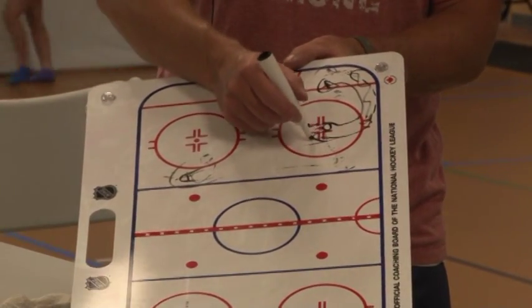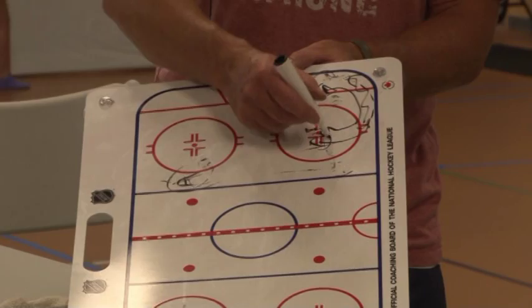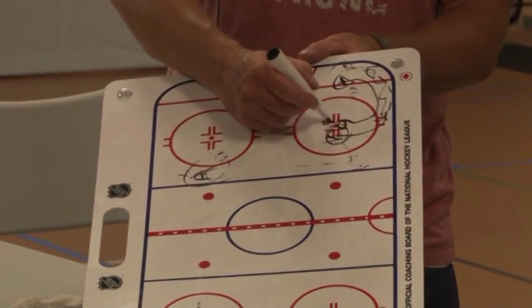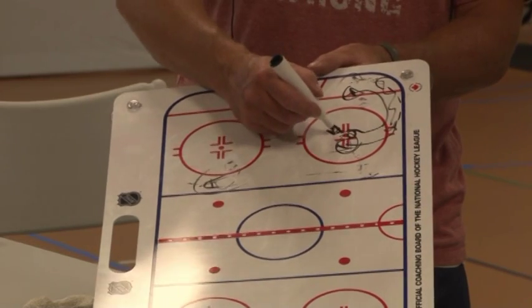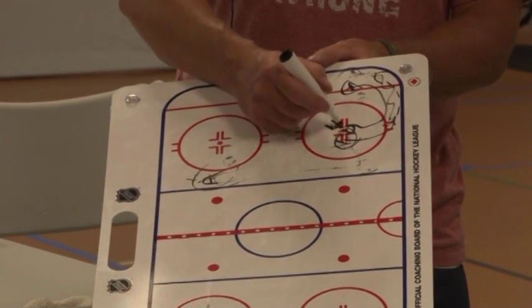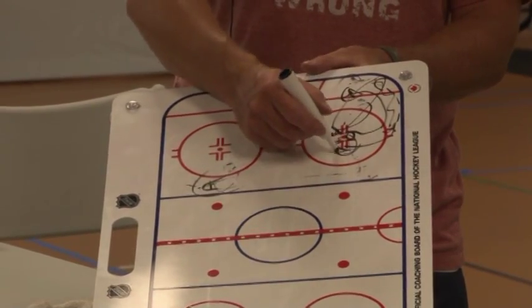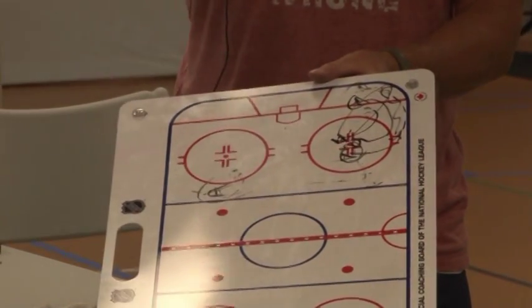So we're going to maintain body position on the defensive side of this, not allow this forward to get offensive ice, but with the ability now, if you can imagine where his feet are positioned, probably on some sort of a diagonal so that he can visually see into the corner to where that puck's at, while also being able to quick shoulder check and see his guy, his man.